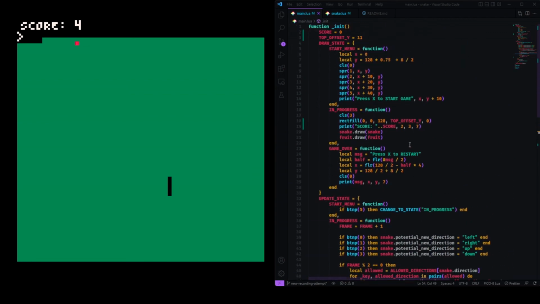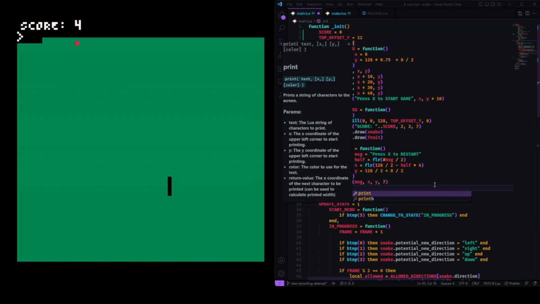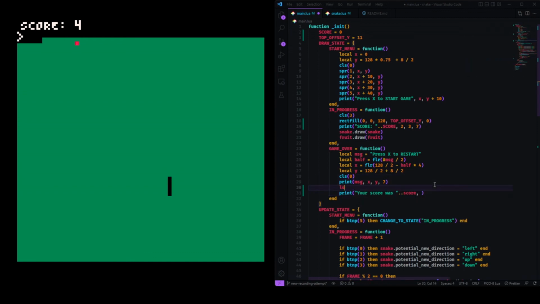So if I go to the game over draw state, draw, game over, press X to restart, print message. And I can print something else like your score was, and the x will be, I need to create a variable called score message.